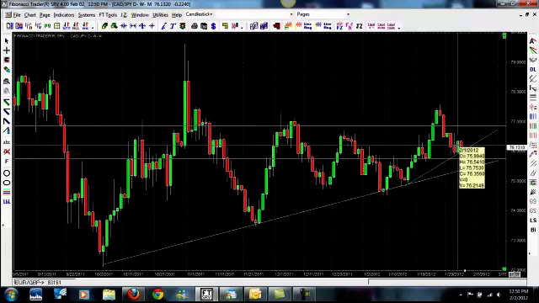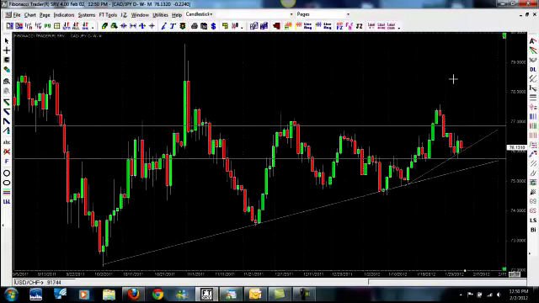So we got in 1 pip. It went 1 pip below our mark, and then this thing moved to the high of 76. It moved almost 75 pips. So on this trade, you can see that we're starting to move back up again a little bit. We're hoping it stays on this little mini trend line here and shoots up. Within a week, I'm hoping to close this trade out. Hopefully maybe this week, but it'll probably be into next week.